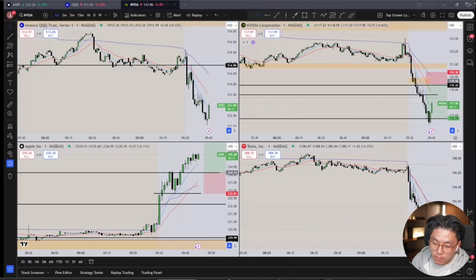Yeah, so right now we like to see Apple so far with the Qs bouncing here. We'll see if Apple can pull back, any sort of pullback down towards this 5-minute opening range and this 1-minute order block as well. If not, then we'll just wait to see what happens, see if Apple ends up gravitating towards that 237.